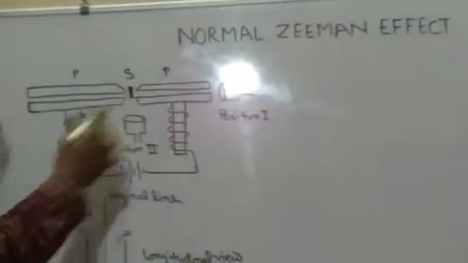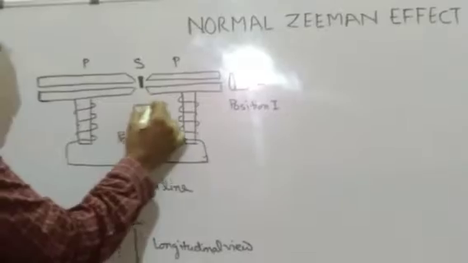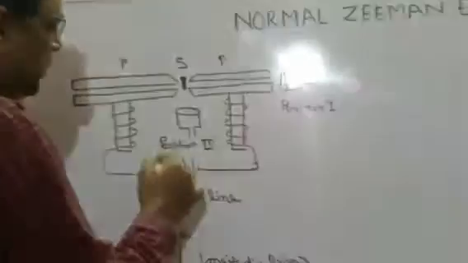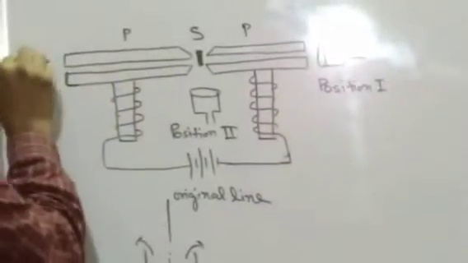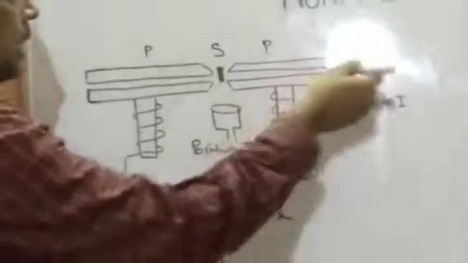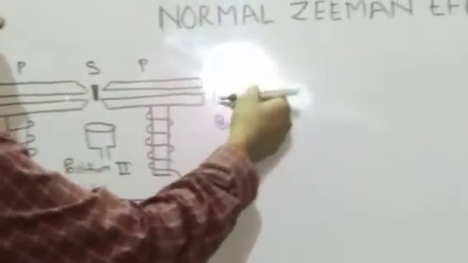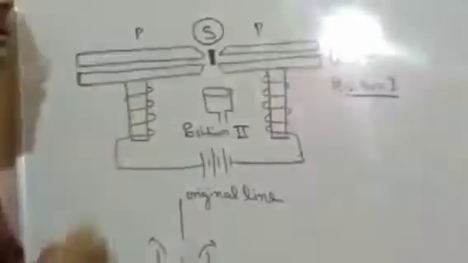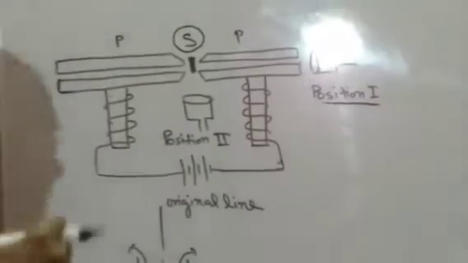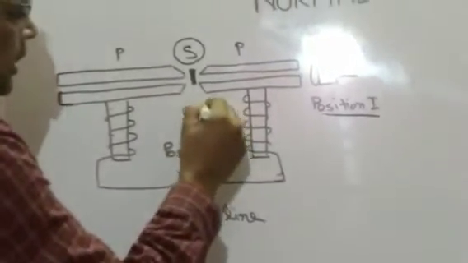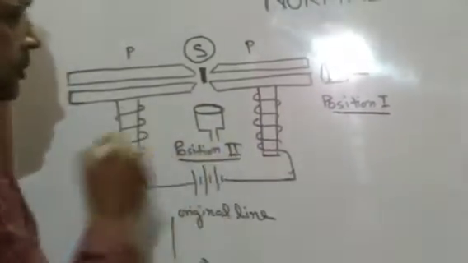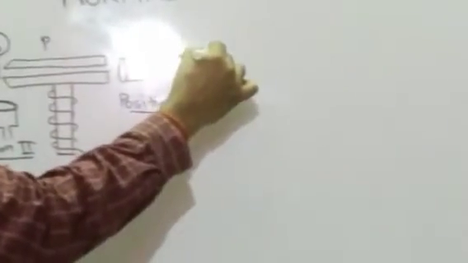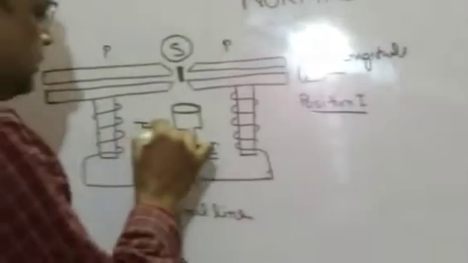This is a part of the experimental setup. Here this is the telescope, this is the electromagnet, and now it is connected with the battery. You can see that there is a hole in the electromagnet so that anyone can observe it, which is called position 1. This S is the line spectrum producing source, and this is another position, which is called position 2. This is called the longitudinal position, and this is the transverse position.